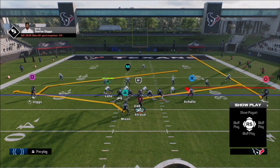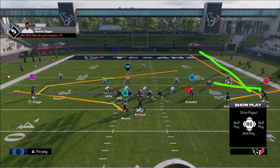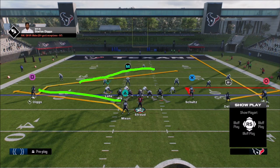But we're going to jump into a simple stick concept, and you're going to see this guy's going to come out, play this little flat. I'm going to have a vertical protection. This guy's going to kind of stick around this little stick route, and this guy's going to be taken out, and this slant is going to have to get past a bunch of coverage to basically get to the sweet part of the zone.